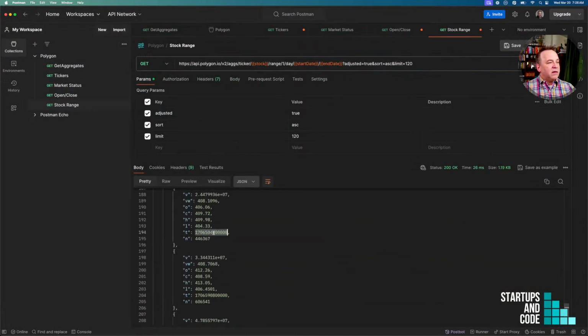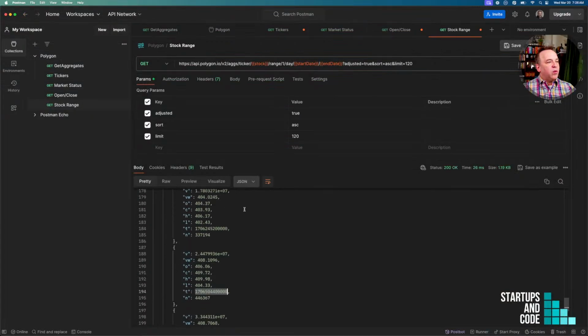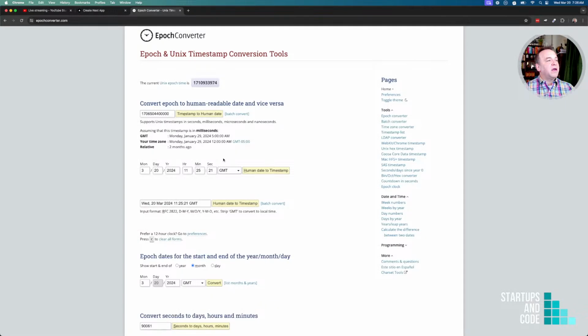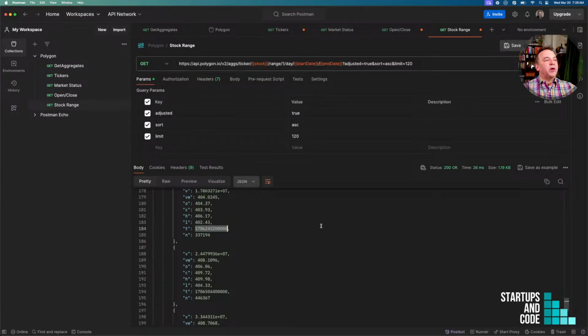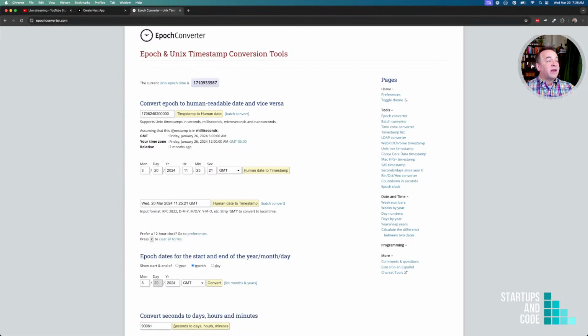Then, and this one will be 29th. Perfect. Now let's go one more because this one should be Friday. Yeah. Like I said, it's only going to give me the ones of the open market dates. So then if I go to the very first one, that should be the second because the market's closed on the first.